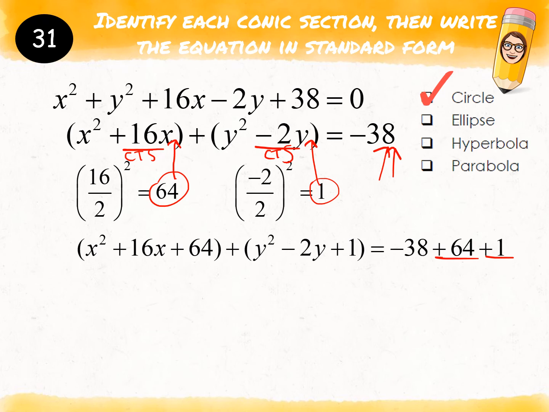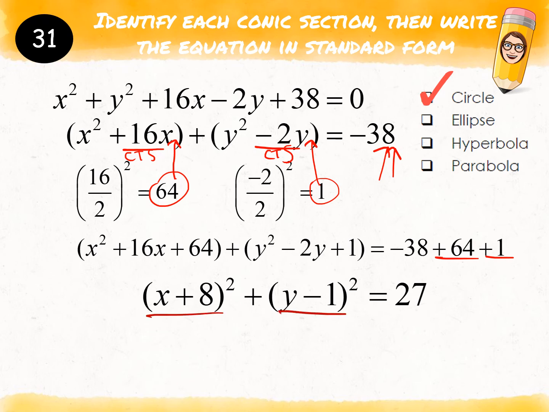Step 5, factor. Now, we completed the square. When you complete the square, you will always factor and get the same thing twice. That's the whole point. I need the same thing twice and the same thing twice. If I don't get that, I don't have a conic. So if you get anything other than x plus 8, then something's wrong. x minus 1, something's wrong.